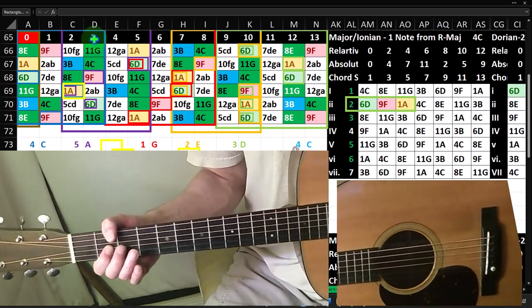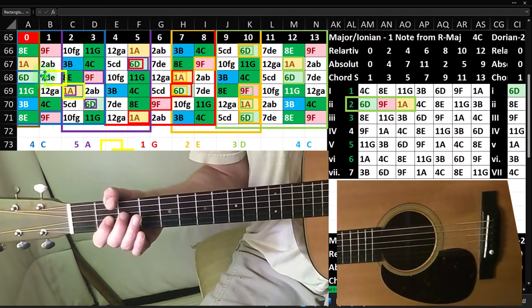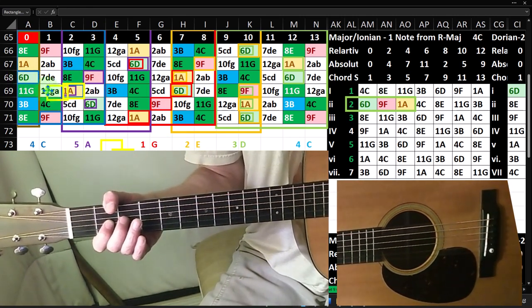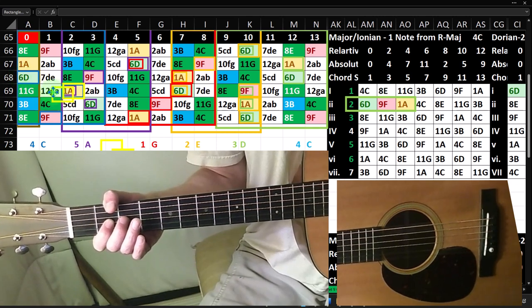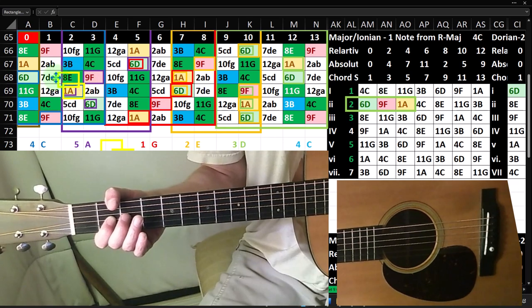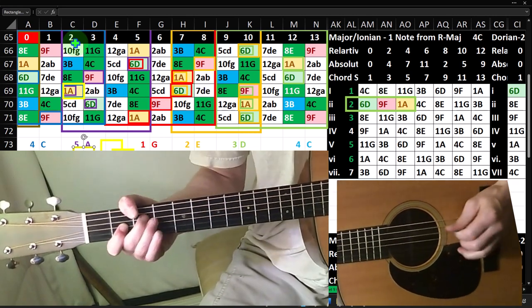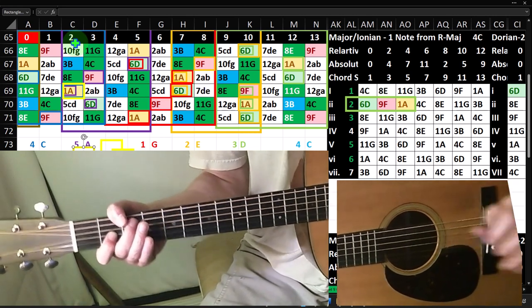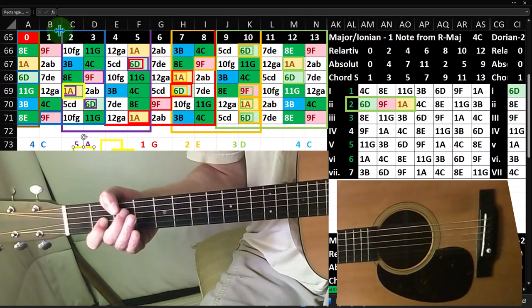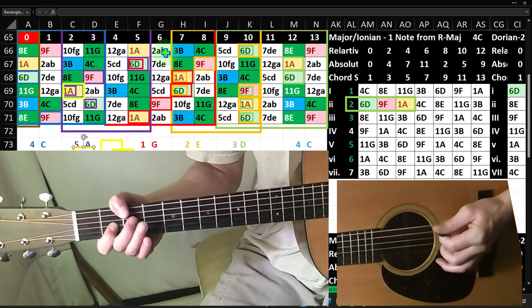So if I put my finger on that A, I can finger that, which gives me the third, and then I can let go. If I let go, it's the D and the fifth, and then I can finger that, and it's the third. So power chord adding the third, right? So I can go, dude. And I'm just muting everything else. So I'm going to mute the A. If you don't mute the A, it's cool, because the A is also the fifth, but I'm going to try to mute the A for the most part.